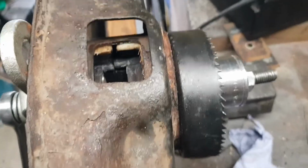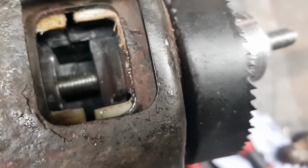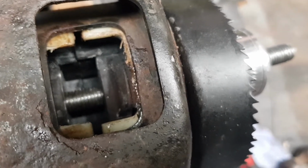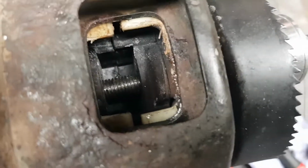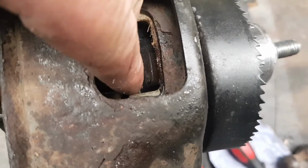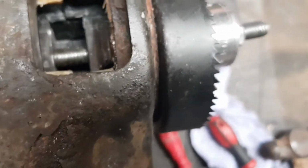So there we go. That's how to get them in. Like I say, this is the hardest bit, trying to get them lined up to get them in. But it's virtually bang on. Now, my mounting bracket goes in there when I bolt it in. So there we go.